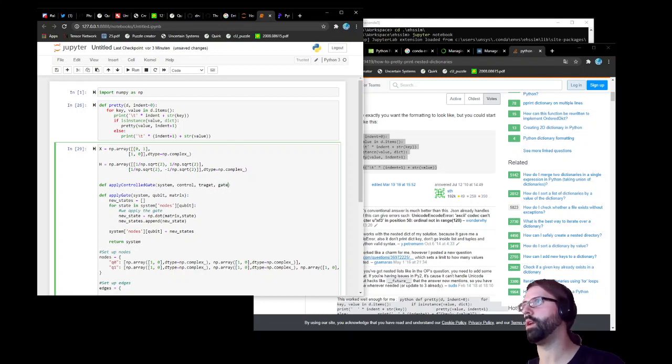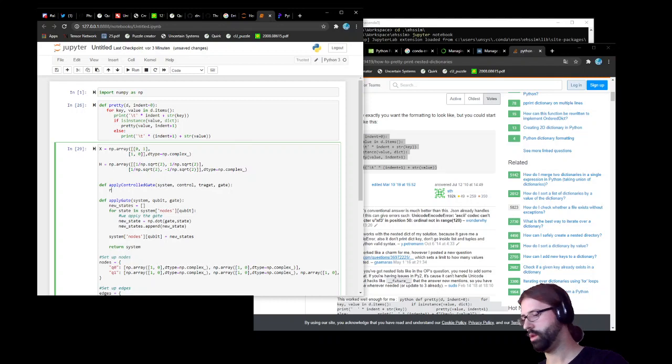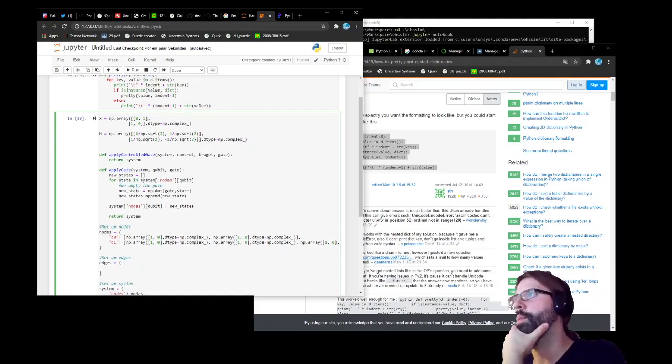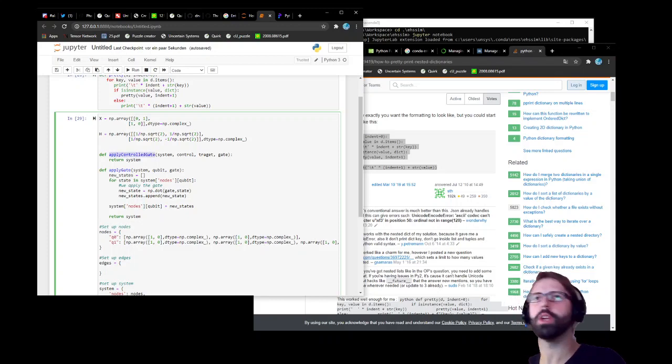And I'm going to call this gate as well. So that's going to be the same. So you're just going to have a return system, right? So, okay, cool. And that's what's going to create the branching, right?